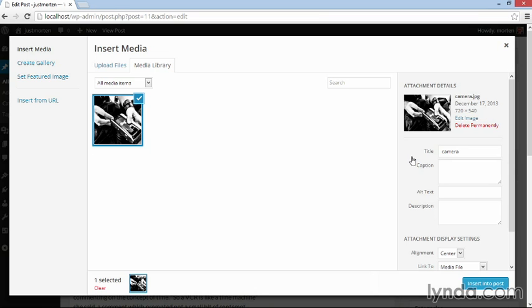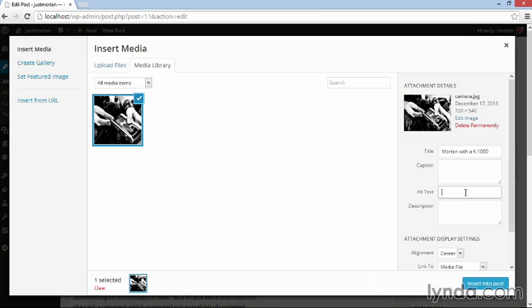Of course, for you to be able to find your image, you have to make sure it has a title that you can recognize. So the first thing I'm going to do is give this image a proper title. Morton with a K1000. So that describes the image for me, so I know I can find it again if I need it. Next, I can set a caption if I want to. Now I'm going to use a caption in a little bit, but for now we're going to leave that blank and move on to the alternate text.